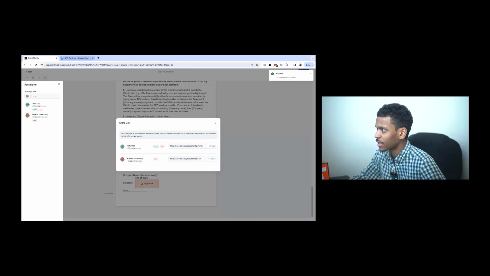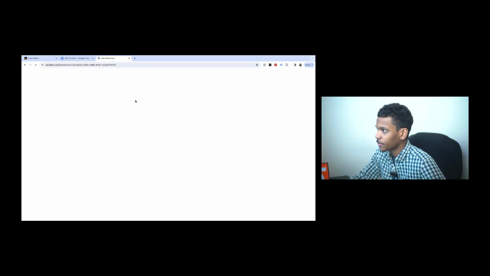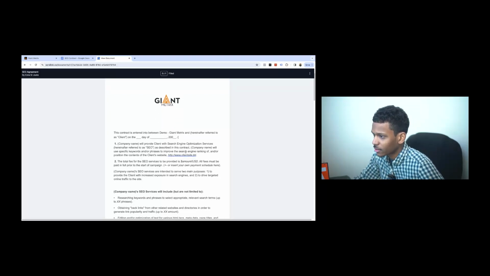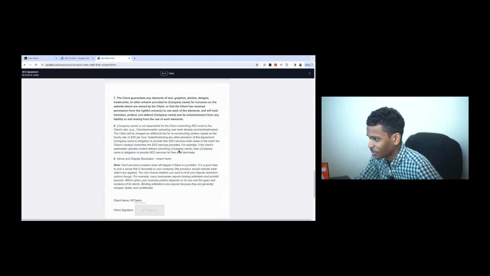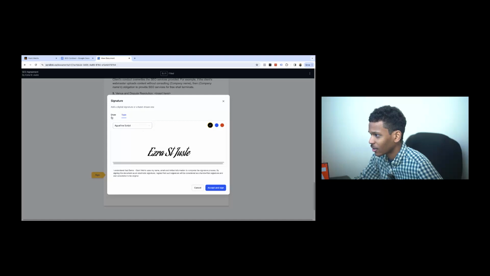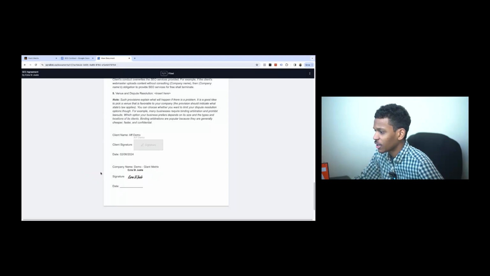So if I copy this, then I can go ahead and sign this myself. If I paste this in here, and it's loading, and yep, right here, it will automatically have everything in there. And that is added in. Of course, this is really a rough draft, but this is where I will sign. I click on this, then I can either draw something, and I wouldn't do my signature right now, or someone can just digitally sign like this. They click accept and sign and finish, and boom, it's done.